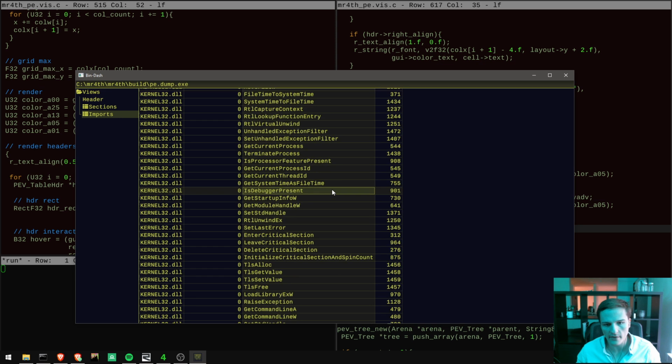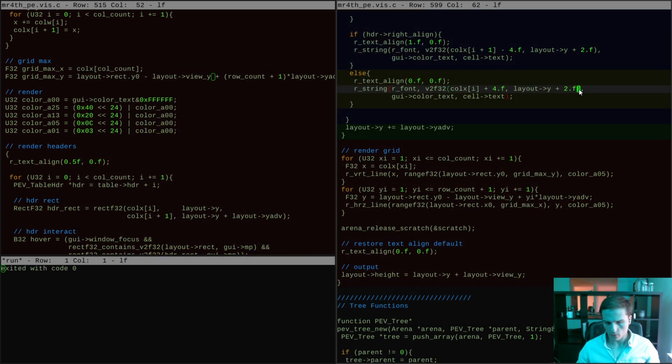All right, so this is all looking pretty good. I want to fix that scroll height thing.